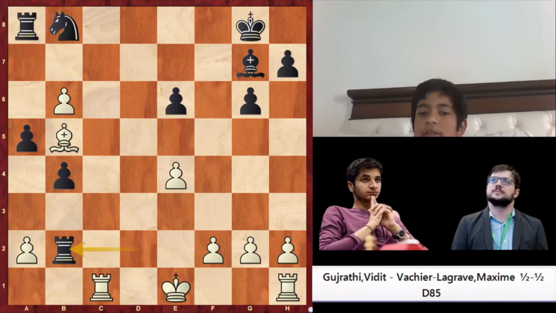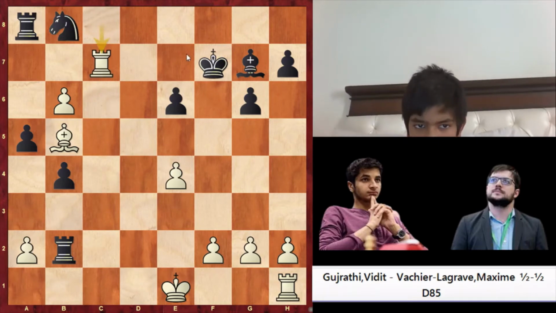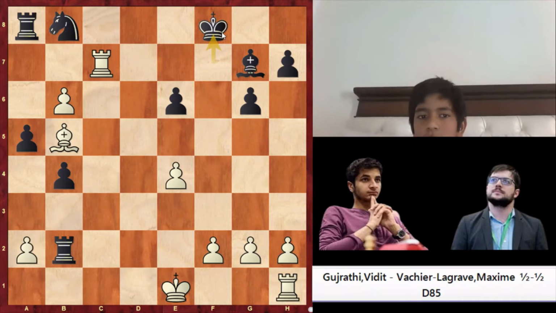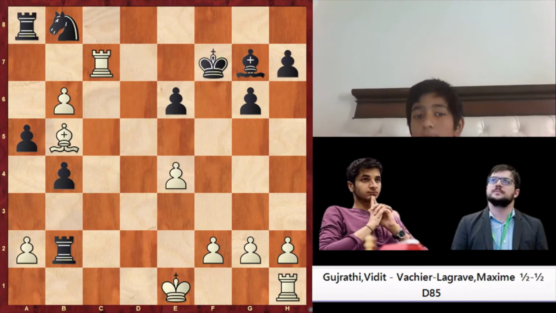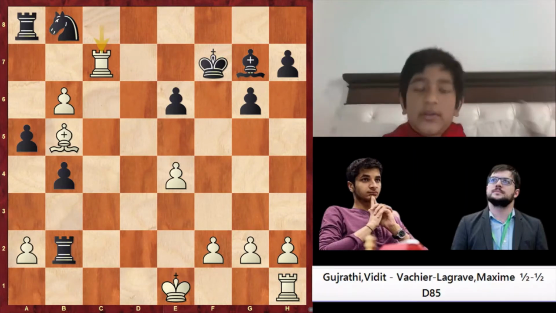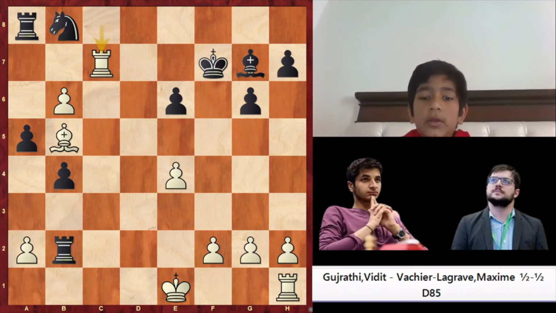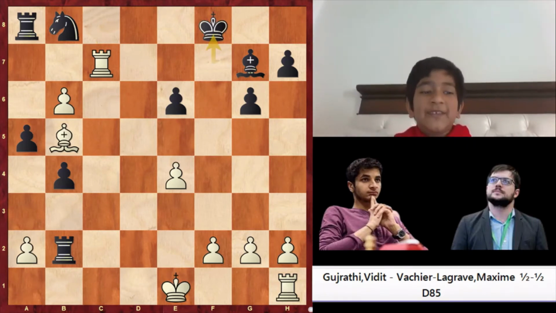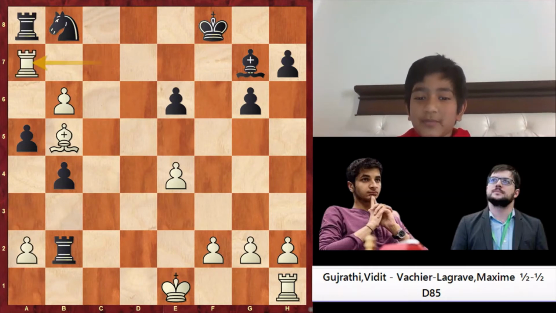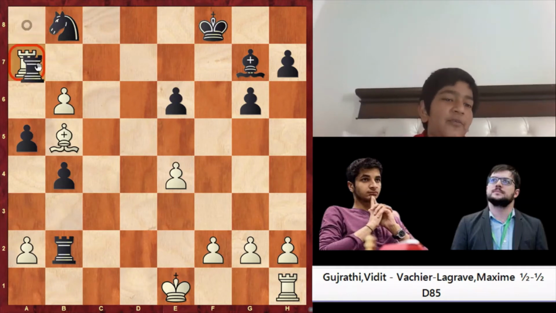So after r cross b2, Vidit played rook c8 check, king f7, rook c7 check, and now Maxime took his king to f8. Of course, king g8 was also possible, and that will come up at a later point in the game, so just stay tuned. Then he played king f8, and now Vidit played the cool move rook a7, which is like you're putting this rook under house arrest, kind of, because it's trapped.